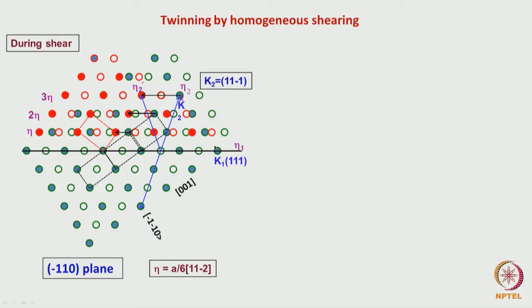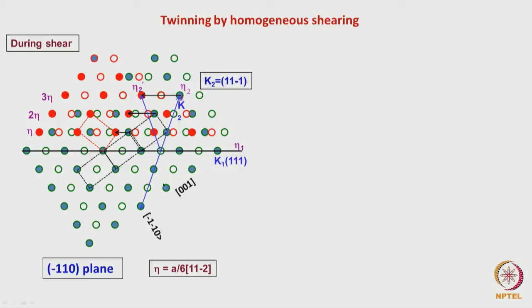Above this {111} plane, in this direction, which is the [11-2] direction, the specific one, I am shifting every atom by a/6 [11-2]. That means this atom is shifted by that vector, it comes here. When I give a shift to this atom, all the layers above will also shift the same way. Then in the next layer I give another eta. It is equivalent to deforming the second layer by 2 eta, right.